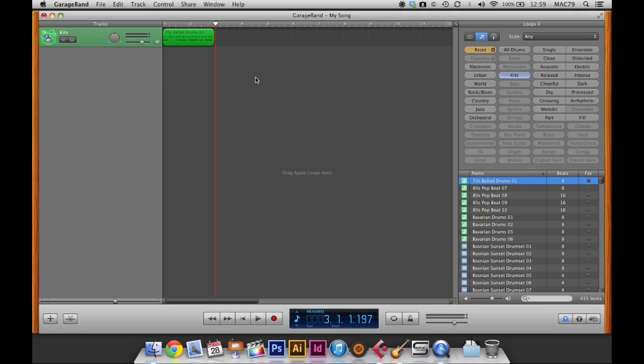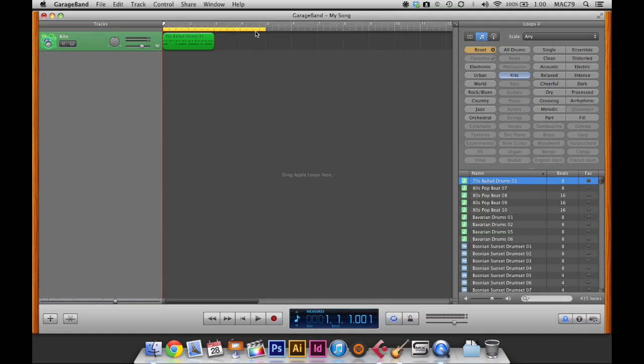So going back to the timeline now, another thing I want to show you guys is being able to loop your song. So right now when I hit play, the playhead just continues going, but I want to hear this looped over and over again. So when I select the loop button, the yellow bar shows up on the timeline here. So this is going to indicate where the loop point is, where it begins and where it ends. So again, this can be dragged to how long or how short you want it. So because my sound file is only 2 bars long, I'm going to drag it to the 2 bar point. And then when I hit play, the song will just loop over and over again, which is perfect because that helps when you are trying to edit and add more elements to your song so you can hear it over and over again without having to hit stop and rewind and play and all those things.